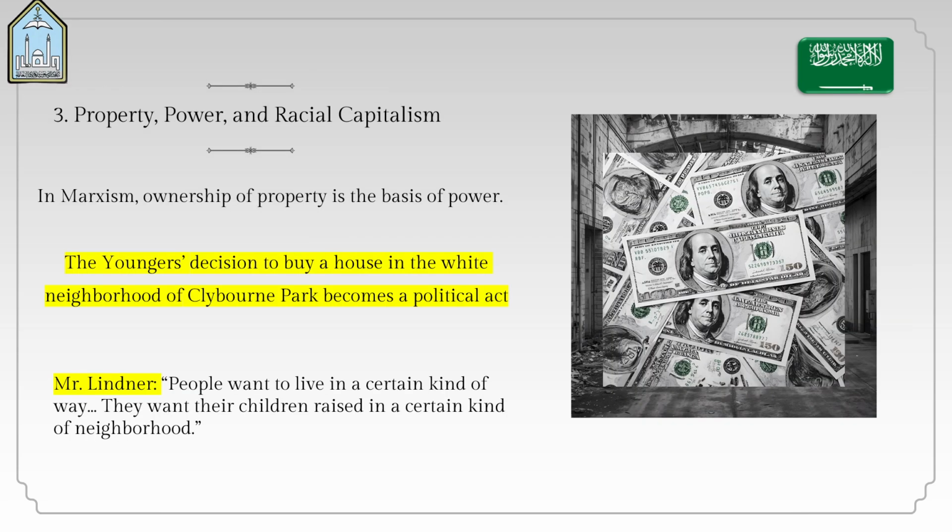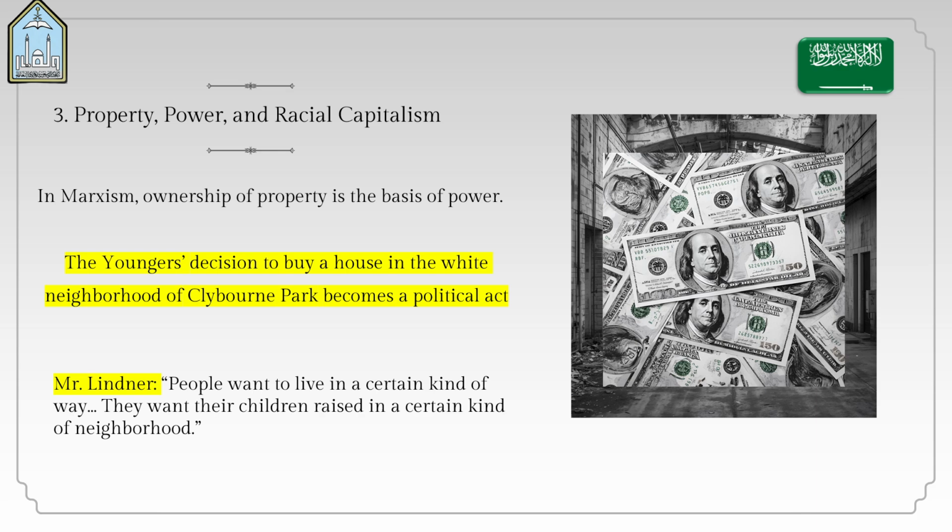We have property, power, and racial capitalism. So, in Marxism, ownership of property is the basis of power. The younger's decision to buy a house in the white neighborhood becomes a political act, of course, a fight for access to what capitalism and racism both deny them: ownership, space, and equality.